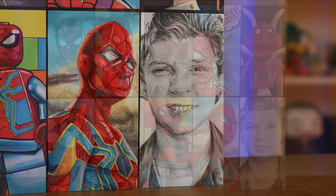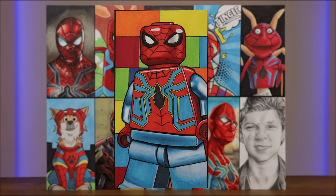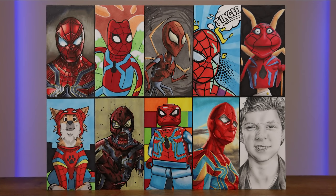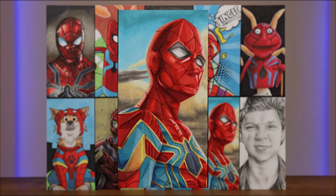So I'm going to start with the objectively best one, and I think the one that is the most like the style it is supposed to be has to be Lego. I really think that that one is the most perfect. It is the one most accurate to the style it is supposed to be. But my most favorite one here today, it's got to be Arcane. I mean, that just looks... Even if it's not accurate to the style, I think this one looks absolutely amazing as a standalone character. I love it.